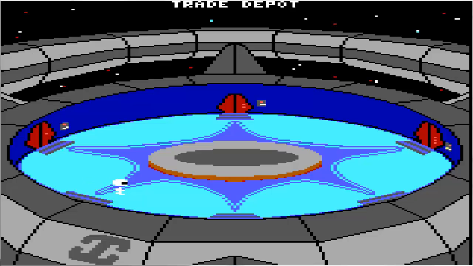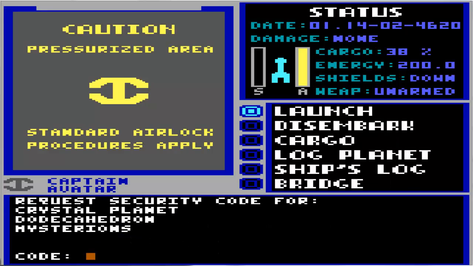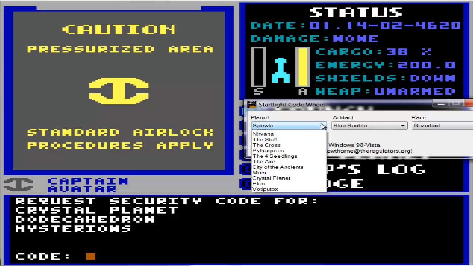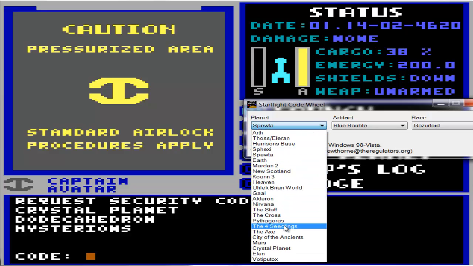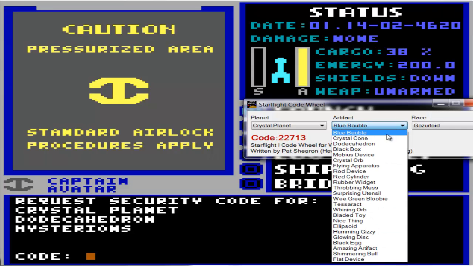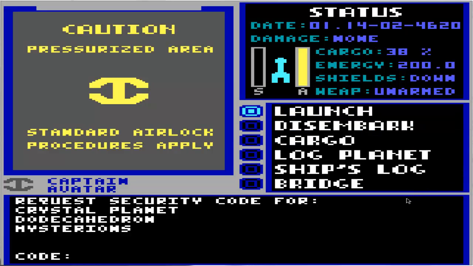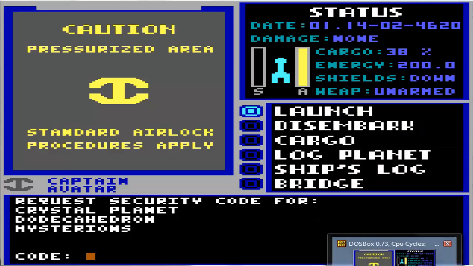Okay, so we did establish that that planet has ruins on it. Which is kind of what I needed to do. Crystal planet, dodecahedron, mysterions. Crystal planet, that might be important. Dodecahedron, that could be important. Mysterions, I wonder what kind of race they will be. 6081, was that what it said? 6081?